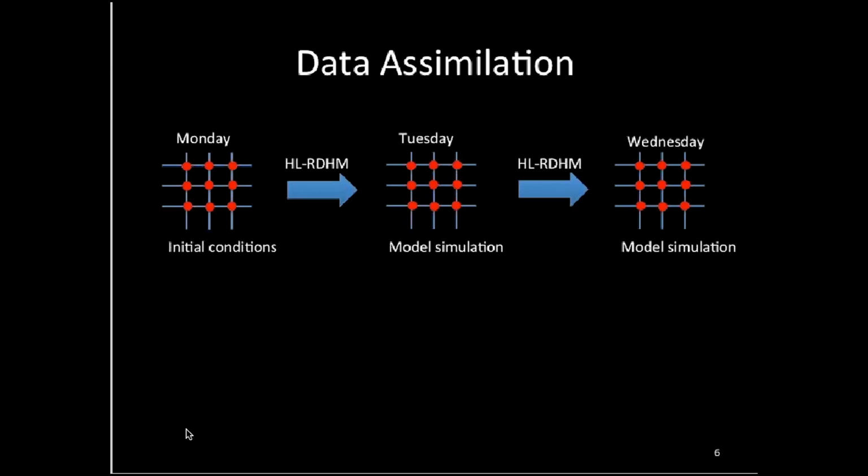So imagine that today is Monday, and we want to predict something like the stream flow on Wednesday. For every point on a weather grid, we can estimate initial conditions on Monday, plug those initial conditions into the model, and then get a simulation for Tuesday. To get Wednesday's simulation, we can just plug Tuesday's simulation back in, and poof, we've got a prediction from a few days from now.